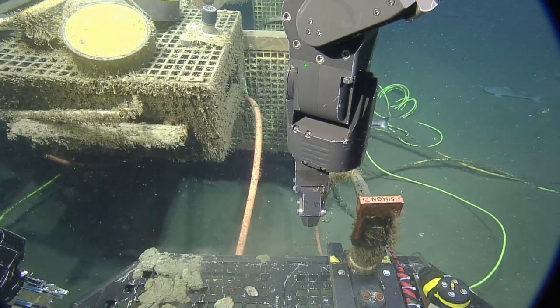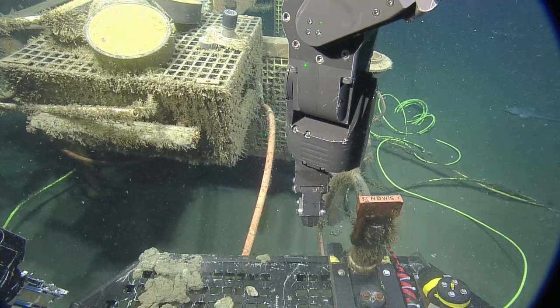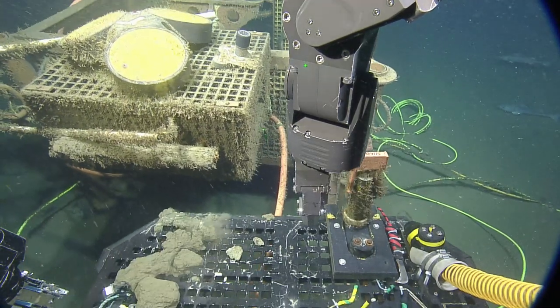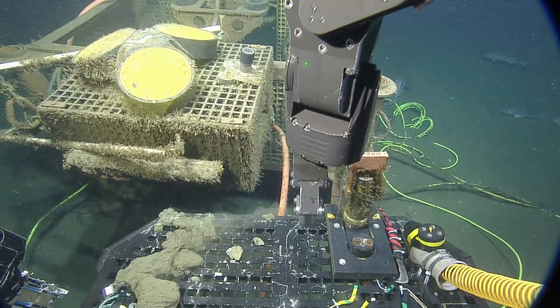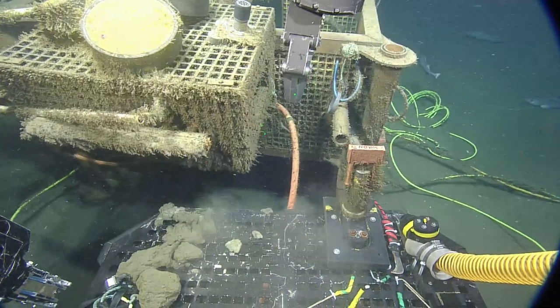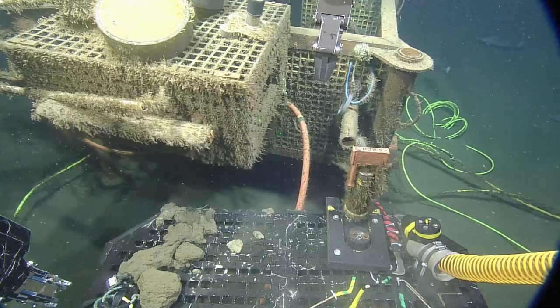Okay, hold what you got there. Is that porch all the way out? I don't think so. I think it can come out a little more. Okay, go ahead. Lift the arm up just a little bit. Okay, hold what you got there. Of course.